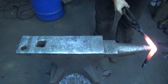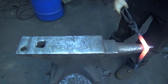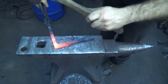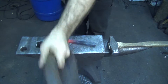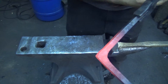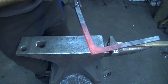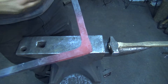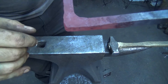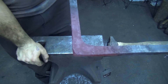There we go. Now, that would be perfectly suitable for any architectural thing or a gate or a grill where no one's going to look too close. You can see the seam right on top there and you can see a little bit of that toe - the toe is there and you can't see this toe much at all, so there you go.